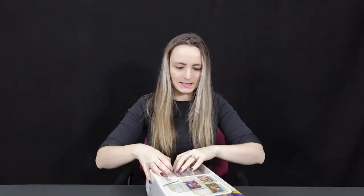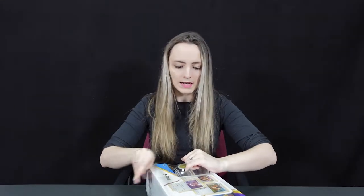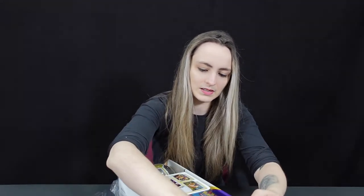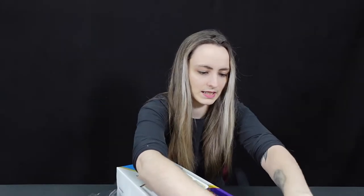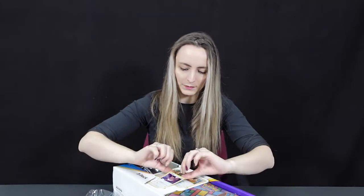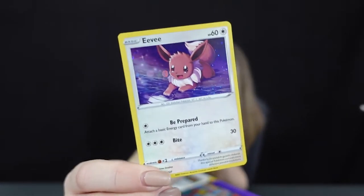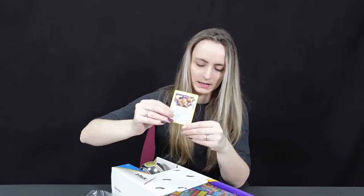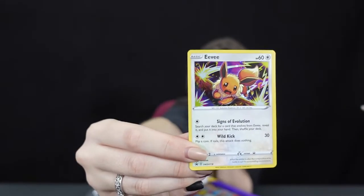Now, I know this is gonna be some slightly older stuff, so I don't know whether this will fit in the sets that I've been roughly collecting already, but they're all Pokemon cards, so who really minds? Now, of course, you will have seen that they are focused on Eevee. I don't know how much inside will include Eevees, whether there's anything proprietary, but we do obviously have our initial three, which have this very cute little holographic-y style images on them. I think they've done really, really nicely with the artwork that's included on those. We'll rescue those straight away.